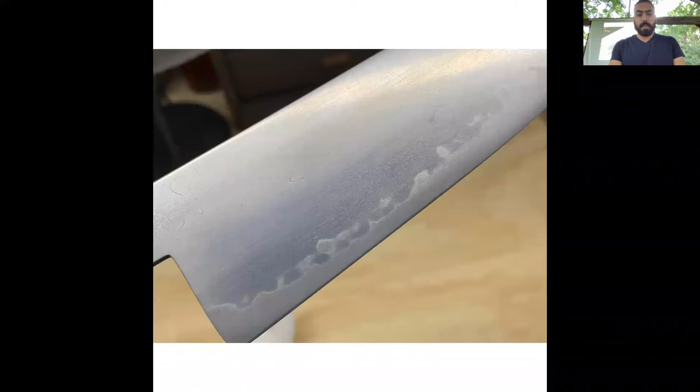And when this thing came out of the water and I polished it and looked at it, I was just amazed. It was a really big step in the right direction.